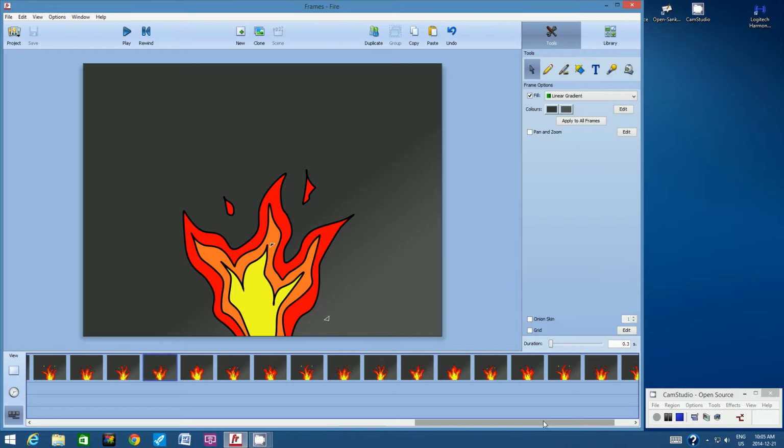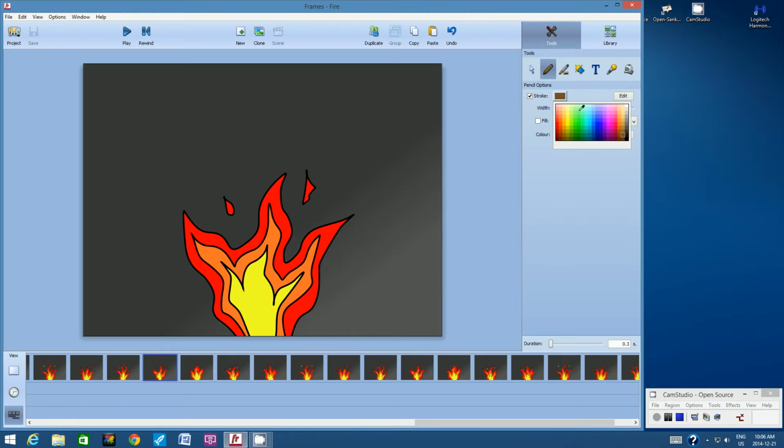So we're going to show a campfire, and then we're going to show the cooking of a marshmallow, and then we're going to show the dousing of that fire with a pail of water. Okay, so I'm on the right frame here. This is where I'm going to start. Remember, I've left some frames to show the fire just flickering on its own. Let's go up to the pencil tool. I want to change the stroke color to a dark blue, and I want to remember this outline color. So if you have a scrap piece of paper, it's nice to write it down.